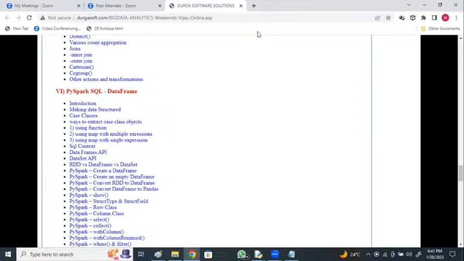Any query? Can you hear me? Yes, I can hear. Already I opted for Python and data science. Okay. People who already have Hadoop and Spark, it is only 12K. If anyone already doing Python here in this Durga shop, and if anybody wants to update with Python, the fee structure is 15K. If you have already paid for Python and you are updating, your total package will be 15K.